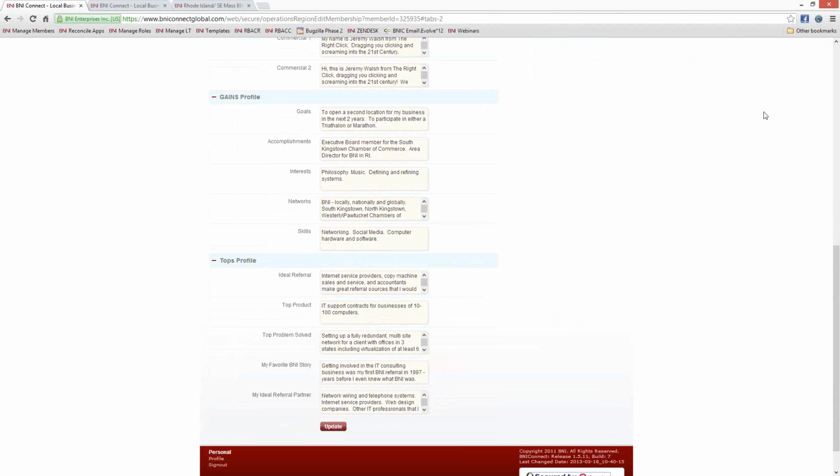It will also open up areas of conversation that you may never have thought of before, because there's a lot of things that don't generally come up in a one-to-one conversation, like accomplishments or like maybe goals. Those are great ways to expand the conversation before a meeting. And people can do that gains exchange just by clicking on your profile and reading about you.